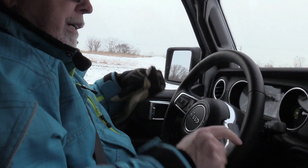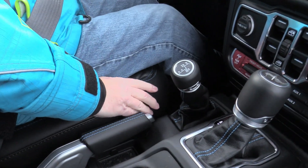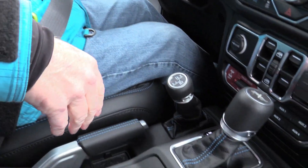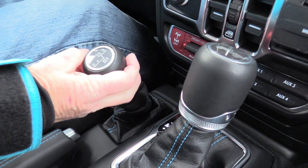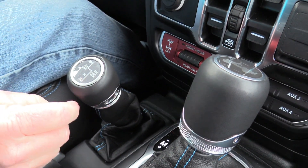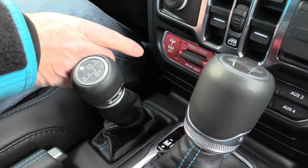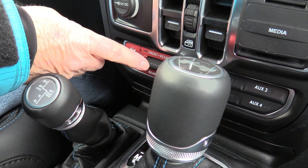Inside the Jeep, got the blue trim around the steering wheel and around the seats. Nice seats, nice and comfy. Got good side support and good back support. Just the normal shifter here, and then we have the shifter for going off-road. I'm in four-wheel drive automatic right now, so it knows what it's supposed to do, but we can slide it over here into the part-time.